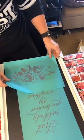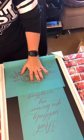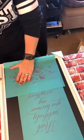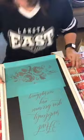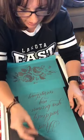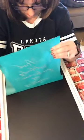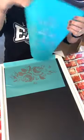Sometimes it's tricky to get it exactly right. That looks pretty good. Okay. So now I can do this one after. I'm going to lay this aside gently.